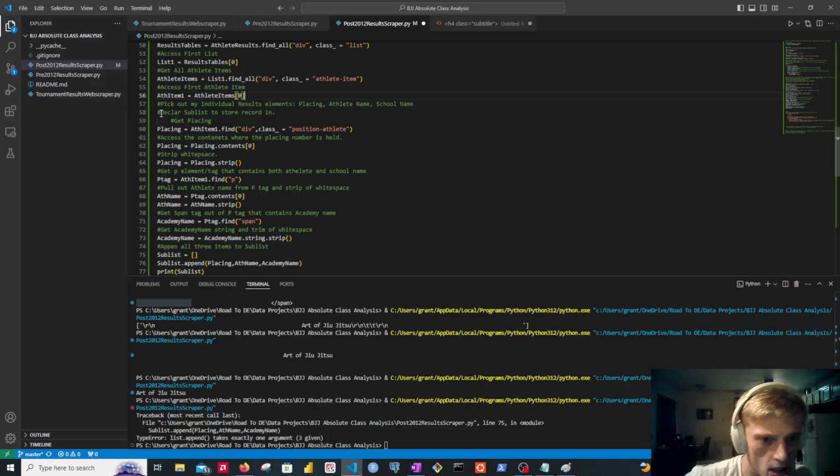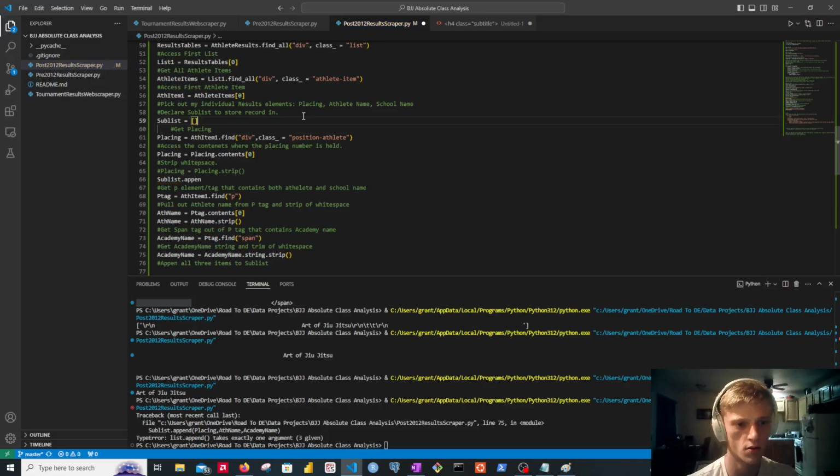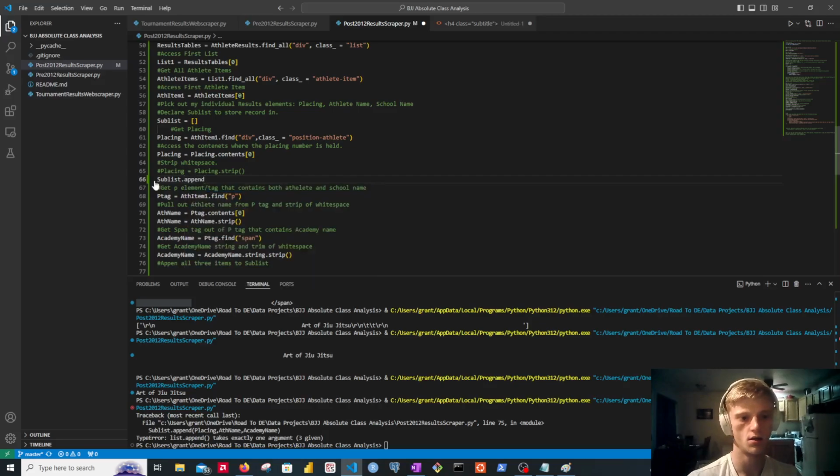Something like that. So like here, instead of saying placing equals placing dot strip, I can actually just do sublist dot append placing dot strip.